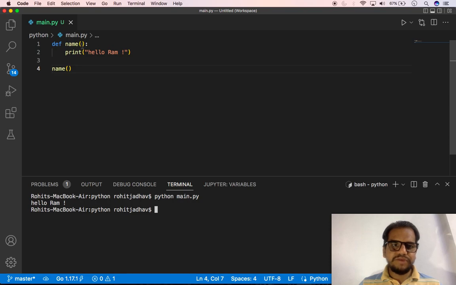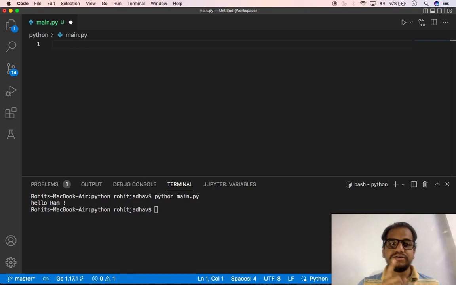Next, again I erase the code. You should always erase the code and write it freshly, because it's very good practice. That's why I always do that. def, and the function name is name, and we can pass a name argument or parameter, whatever you call it.